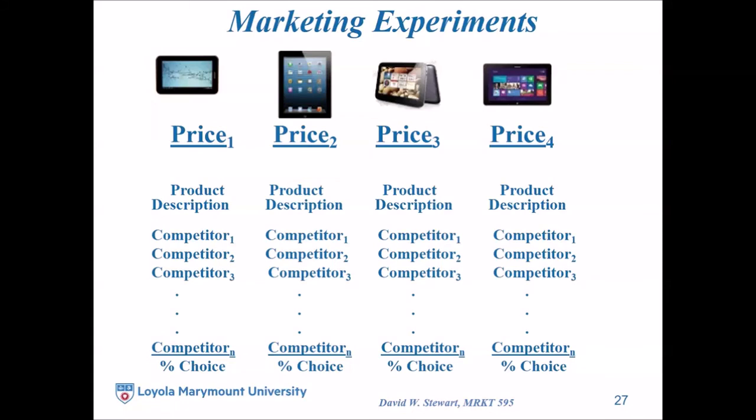And then I ask people to do something really very simple. I say, if you were buying today, which one would you buy? And so for this group, I get a percentage of people who are choosing my product. For this group, I get a percentage of people choosing my product. For this group, I get a percentage. If there's any difference in the percentage of people choosing my product across the groups, what's causing that? There's only one thing that's different. That's price. So I'm going to have a very clear indication of how people respond to price.